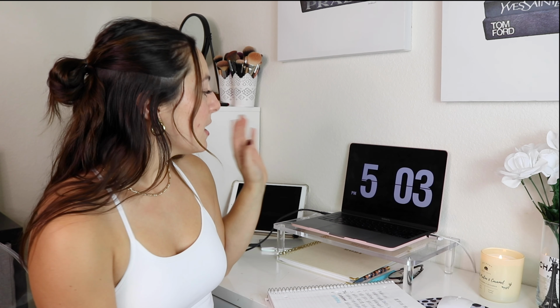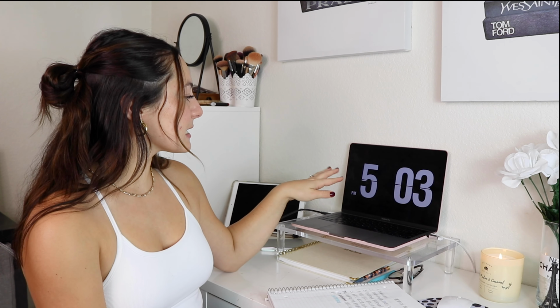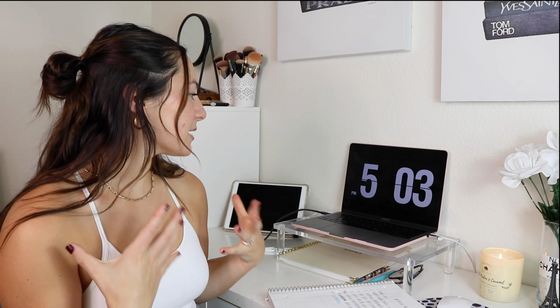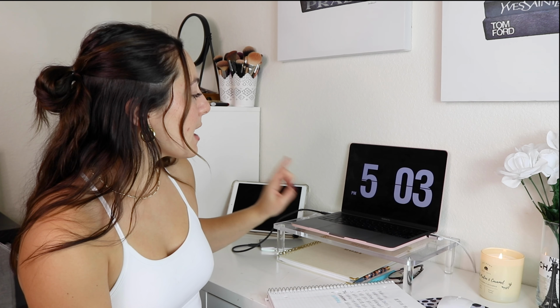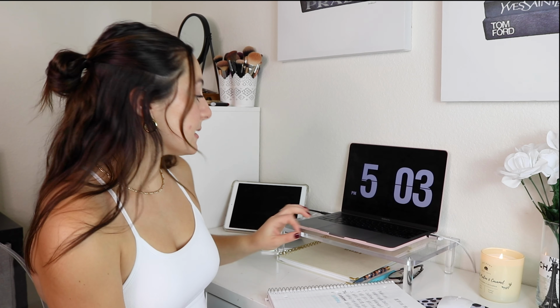So the first little customization tip is downloading this screensaver. I'm not sure, I think it might be showing up backwards on you, but it is like a little analog time clock, and it's so cute, and it kind of just looks aesthetic and feels so sophisticated. I love it. So I will actually show you guys how I downloaded that and got it on to my desktop.